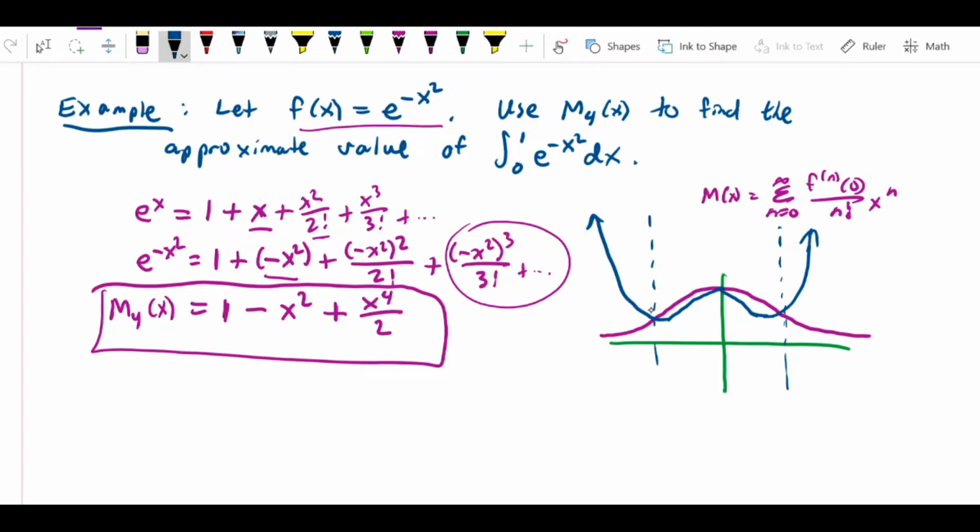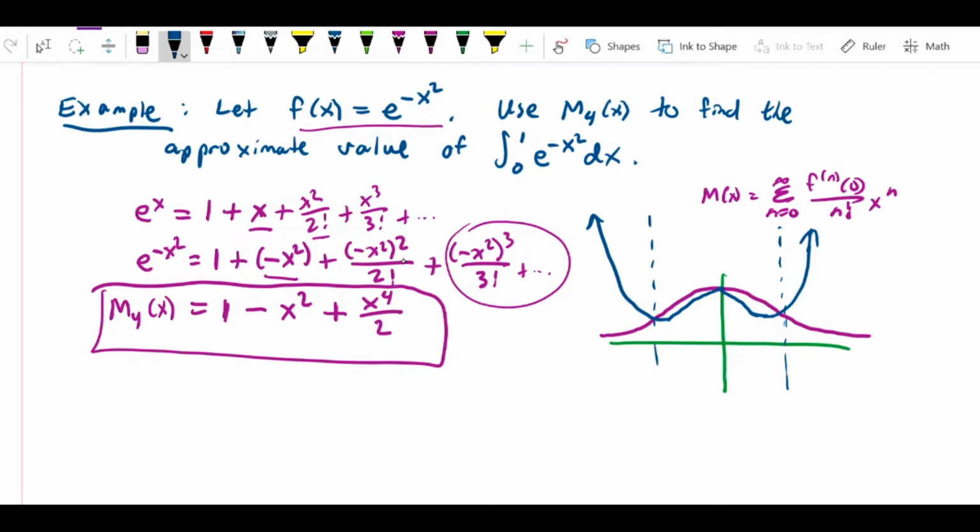By the way, the reason you wouldn't just integrate e to the negative x squared directly is that you can try it, but it's provably true that there is no elementary antiderivative for e to the negative x squared. Which is not to say there isn't an antiderivative, it just can't be expressed in any convenient form. It can't be expressed using powers of x or sine x or e to the x, or using only those types of expressions. It requires much more complicated expressions to describe what the antiderivative is.